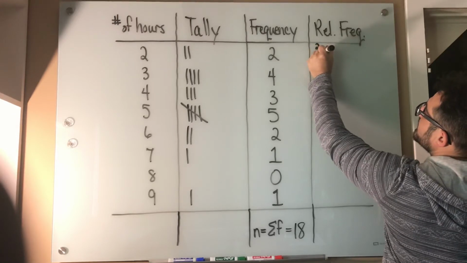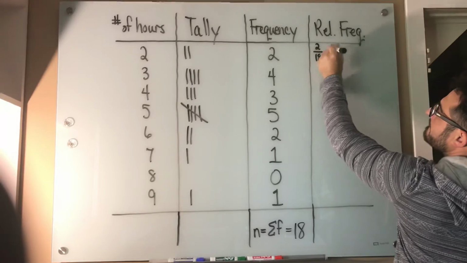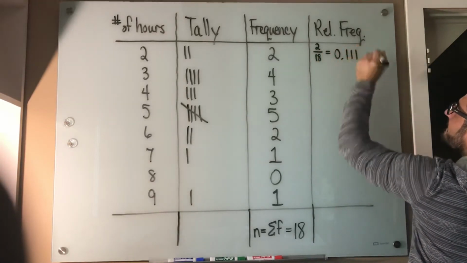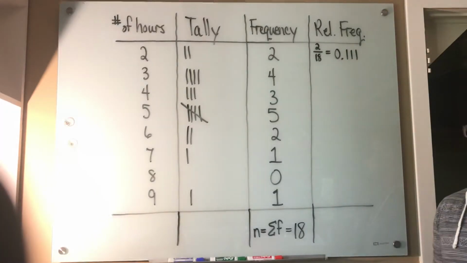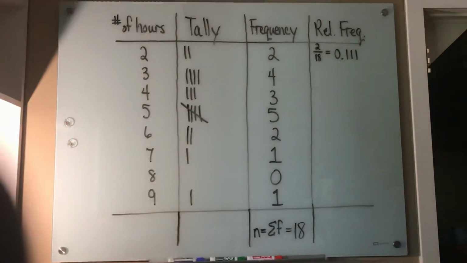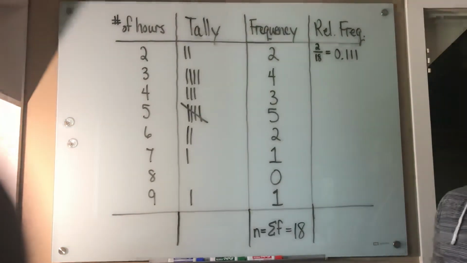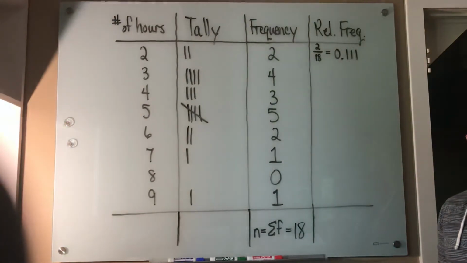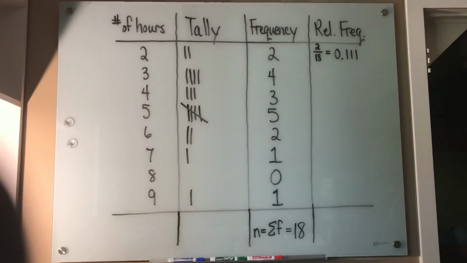The frequency here is 2 out of 18. Now, unlike the previous example on the PowerPoint, this gives us a repeating decimal. It's got an awful lot of decimal places, even if it has a finite number, but it just has too many to really be workable. The general rule of thumb for relative frequencies is 3 or sometimes 4 decimal places. 3 is appropriate, I think, in most cases.